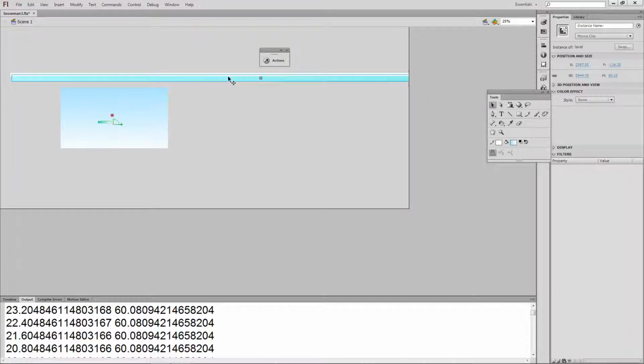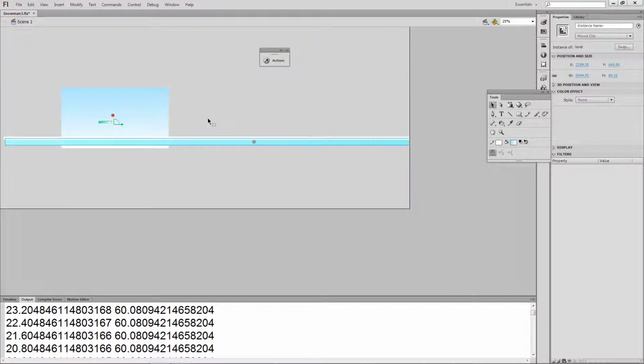So not much of an issue that I cut a hole in it. There we go. Okay, and I'll give it an instance name of level underscore MC, and I'll save at that point.